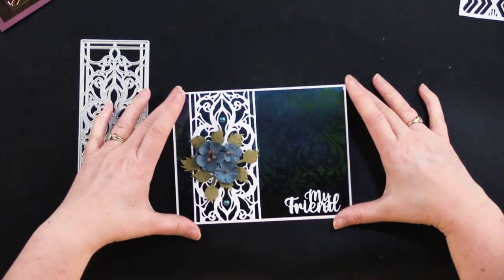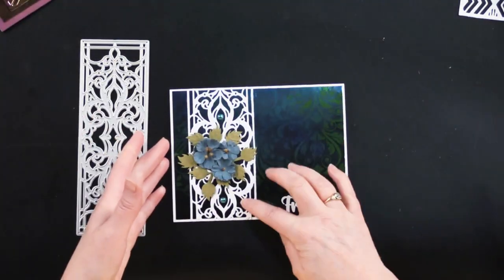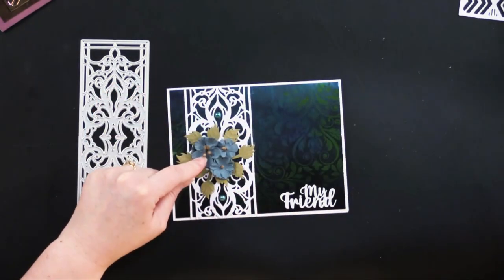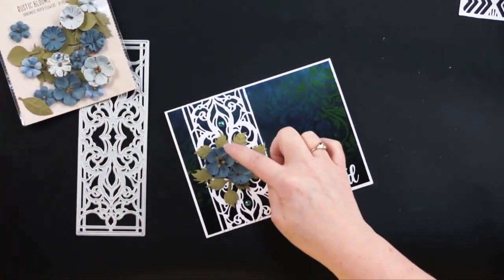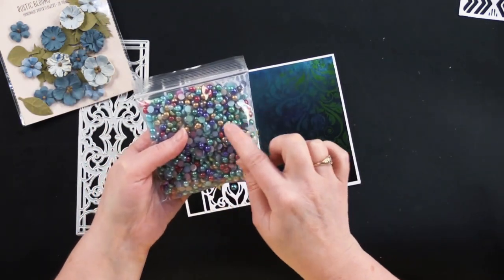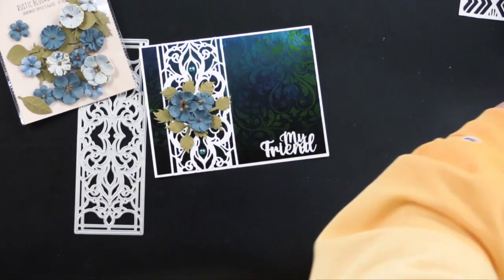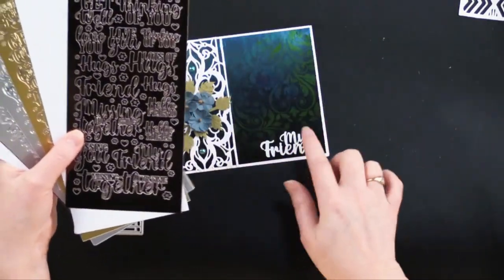This gorgeous die — this is a six and a half by five inch card, of course using this beautiful Miri card. And then I cut this out of a white piece of cardstock. You can just glue it directly over this and then trim it — it still works great. Added a little cluster of flowers. These are rustic blooms in a blue jay color. There's two different shades and lots of leaves. Put in a little collection there, and then added at the top and the bottom one of these little rainbow flatback pearls — a sort of blue-green color, just glued right there. And in the corner here added a little greeting in white because I really wanted that to pop. This is We're Together Dazzle stickers and it comes in all these shades. I used the white one for 'my friend.'